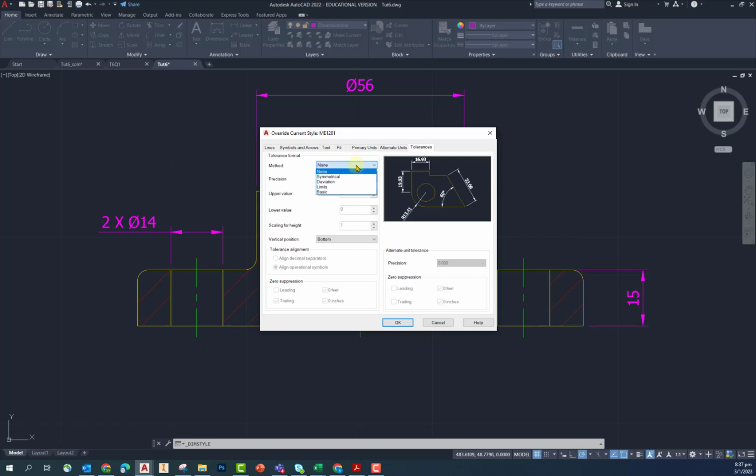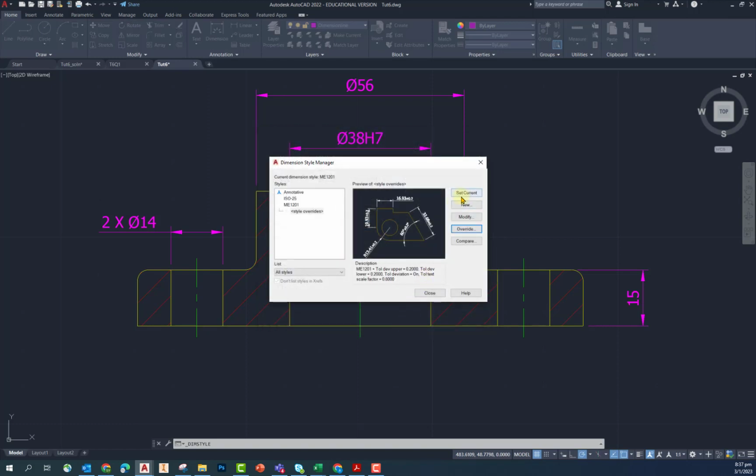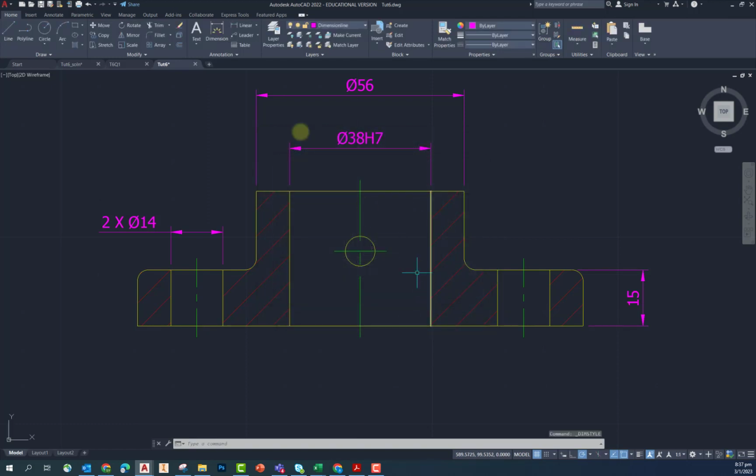The method for this tolerance is plus minus, so it's a symmetry. Precision 0.02 remain as it is. Upper value is 0.2. Scale height 0.8. So this is a scaling factor. I want it to be smaller. So the height is 0.8 times your dimension height. Vertical position is bottom. You just put OK. Set current, close.